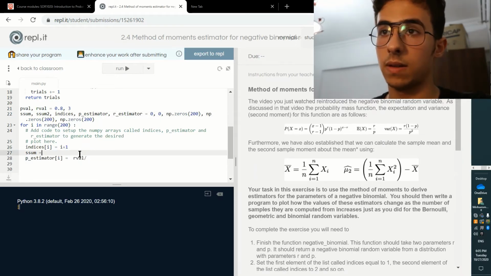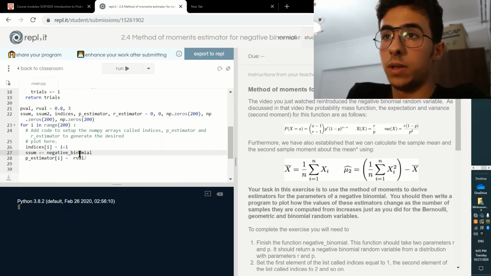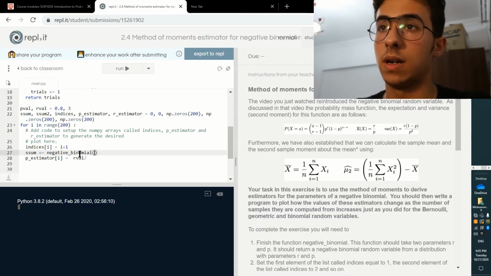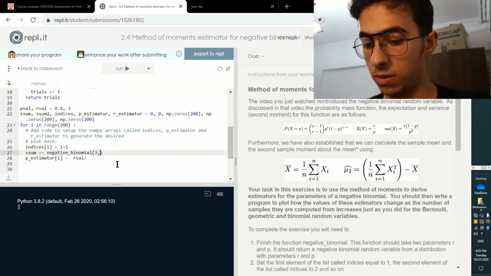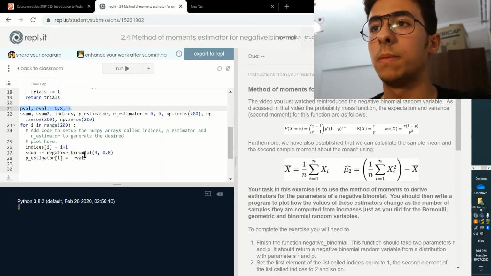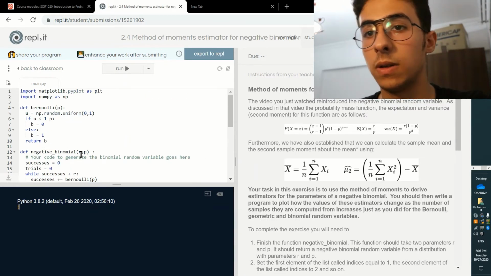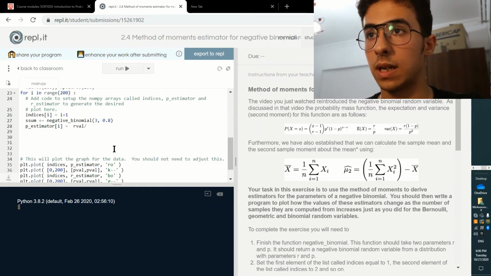So we're going to make the sum equal to a negative binomial variable with parameters 3 and 0.8. This is a different order to how these parameters here were defined, but that's okay, because according to the function definition, we need to give it the number of required successes and then the probability, which is exactly what we've done here: number of successes and then probability.